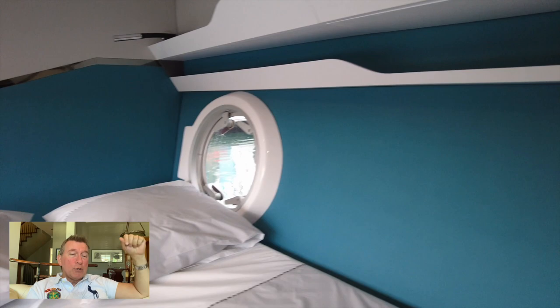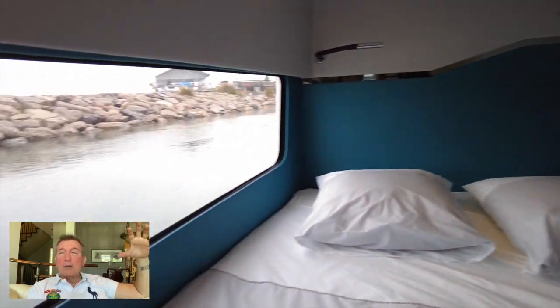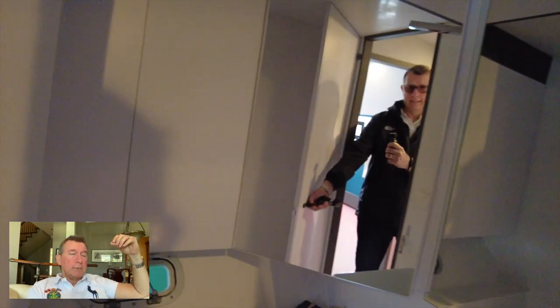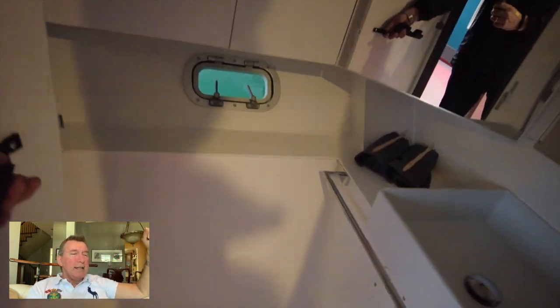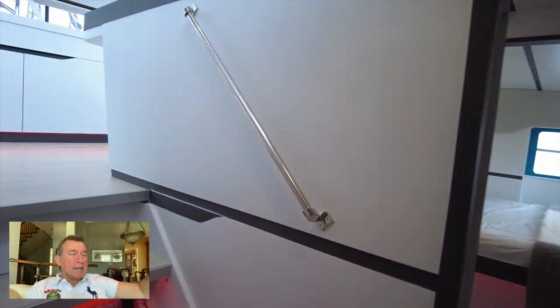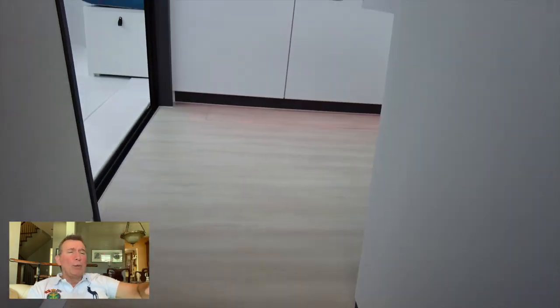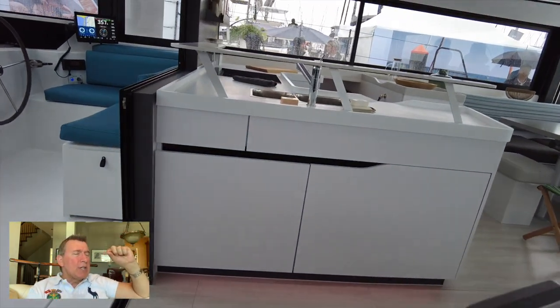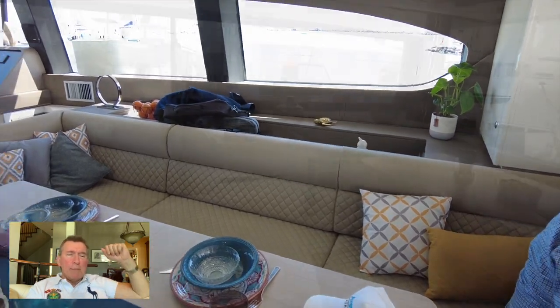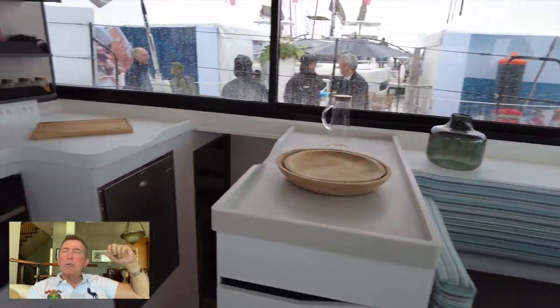You can see the glow of the indirect lighting — they've got it in red mode, which is fantastic for nighttime viewing and keeping your night sight. You can see it underneath the cabinet lip. They've done a wonderful job. On the upholstery: why does every sailboat suddenly have to be sparse? Why not upholstery that has a bit of zip to it?